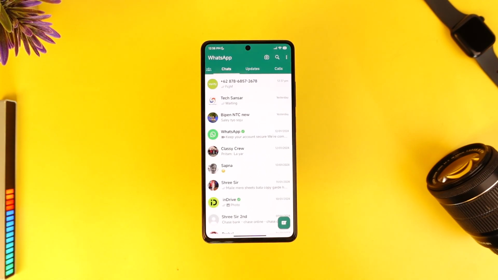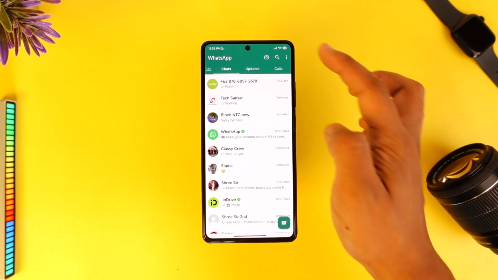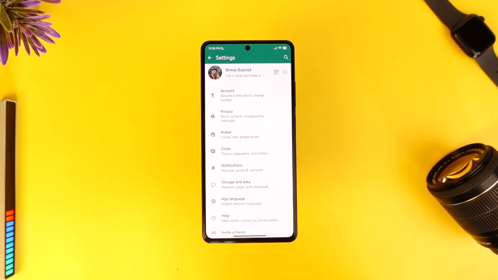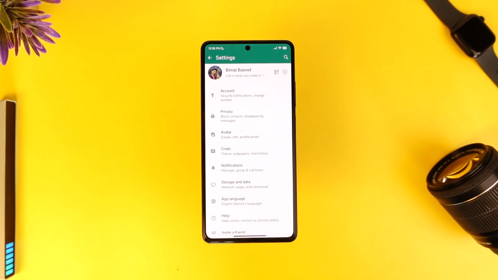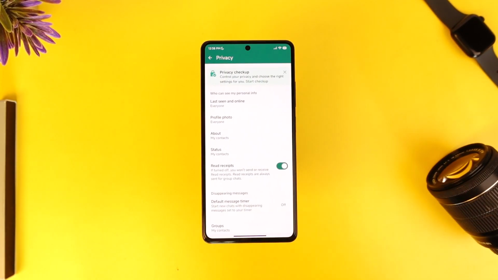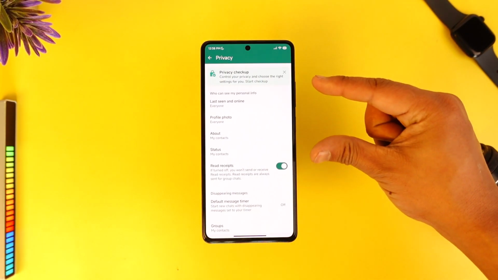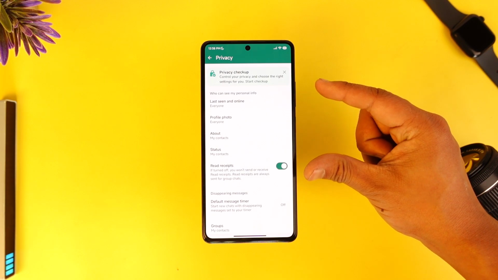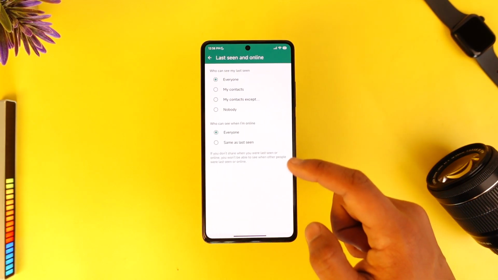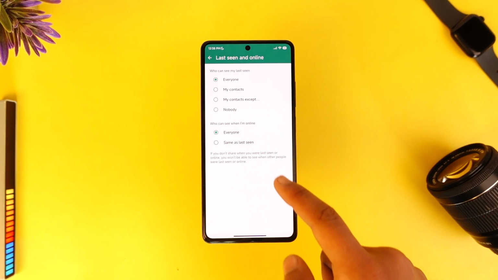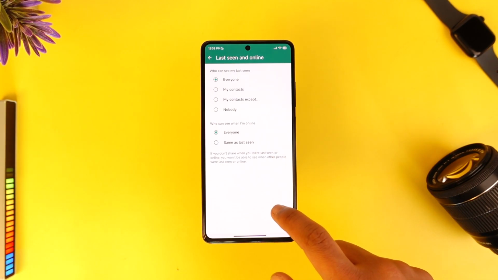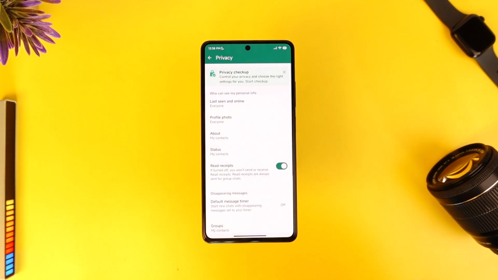First of all, you want to open up WhatsApp, then tap the three dots option here and then just go to settings, right? So once we go to settings, one of the options that we have here is known as privacy. So make sure to tap on privacy here. Now, the very first thing is the last seen and online status. So basically, if you want to hide your last seen from someone, you can choose to not enable it by selecting nobody. And also when you're online, you can set that to the same as last seen as well. So that is the first setting.